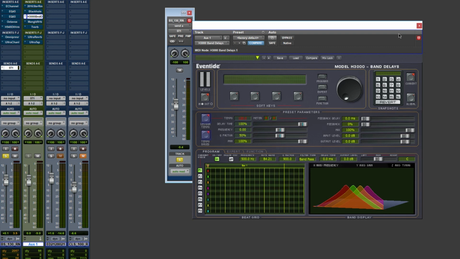It can separate the frequencies and process them individually, adding delay to the frequencies. And it comes in really handy.